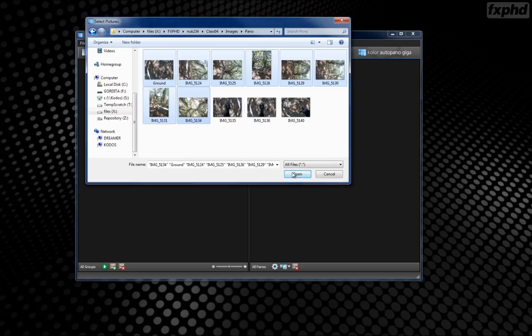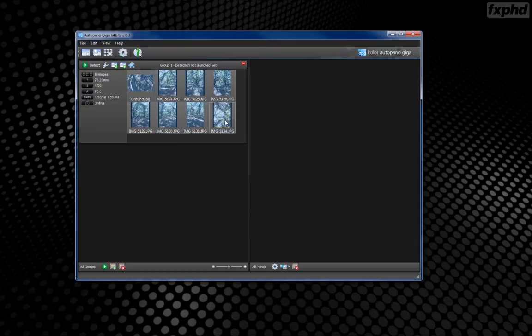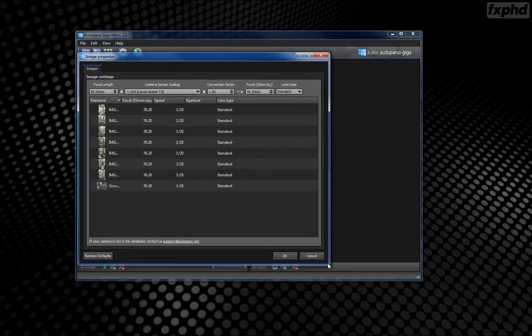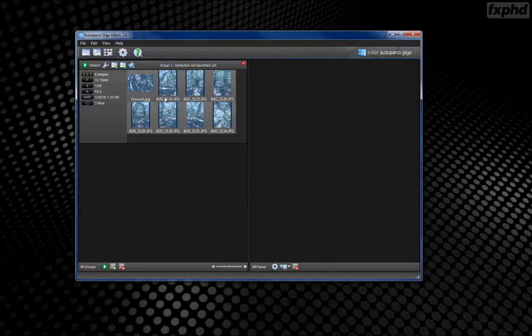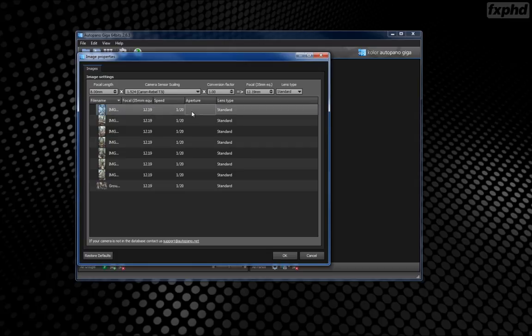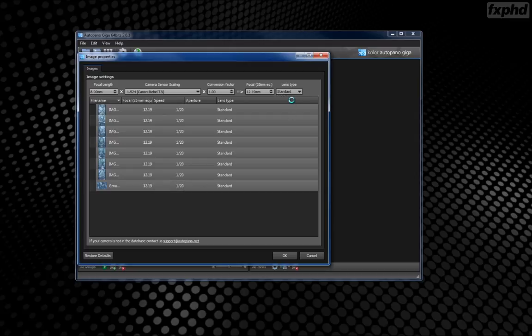So I'm going to open up all these images, multi-select them, and define some information for them. That information is what kind of camera it was shot with. Mine is a Canon Rebel T3i, so it has a certain conversion factor. And I use an 8mm fisheye lens, which, because this is not a full frame sensor and it scales, is the equivalent of a 12mm. But it's also a fisheye, so make sure we switch this to fisheye.